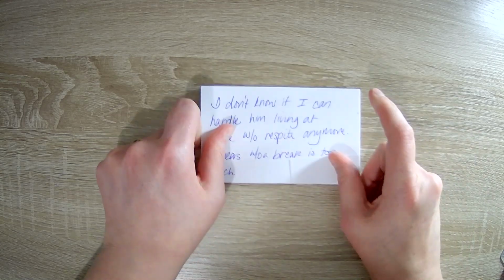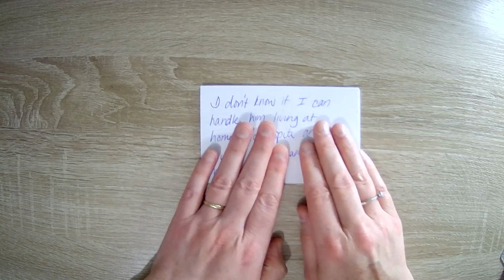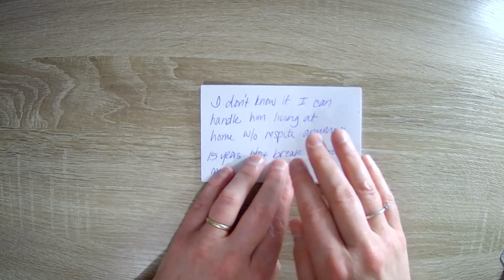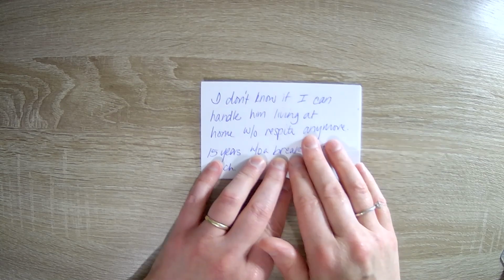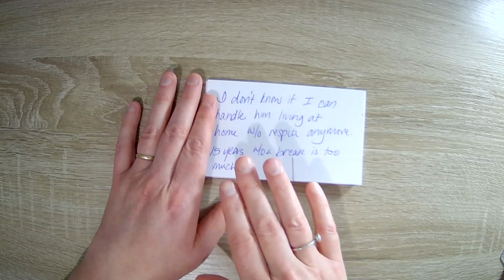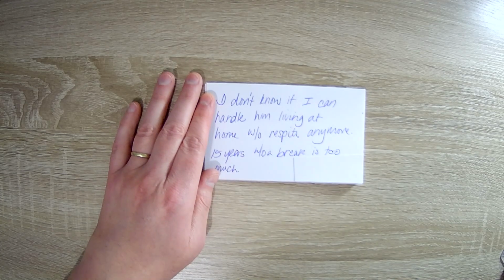I can't tell you how much better you feel just by doing that single part of the process. It takes off a huge weight. I've heard it said once that if you're not sharing it, you're carrying it, and that gets heavy. Well, I wouldn't necessarily want to share all of this with somebody else. I don't feel good about this. It makes me feel guilty as a mom. Talk about mom shame, mom guilt. But that doesn't change the fact that these thoughts and feelings and worries are here, and those are real, and so they need to be dealt with. So I purge them onto index cards. Or again, you can get my printable on Etsy.